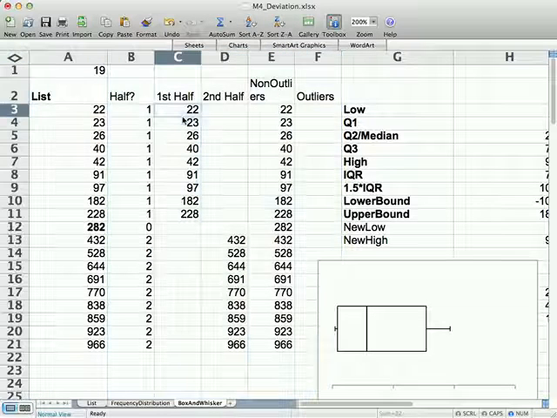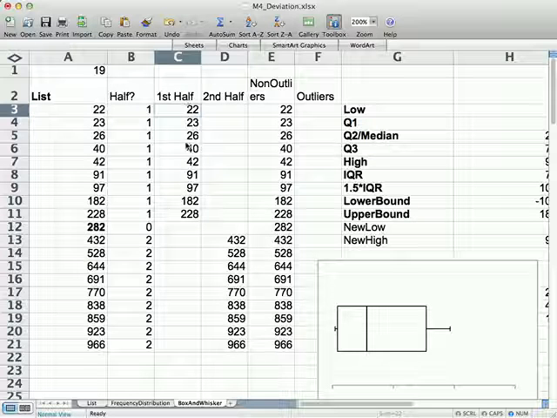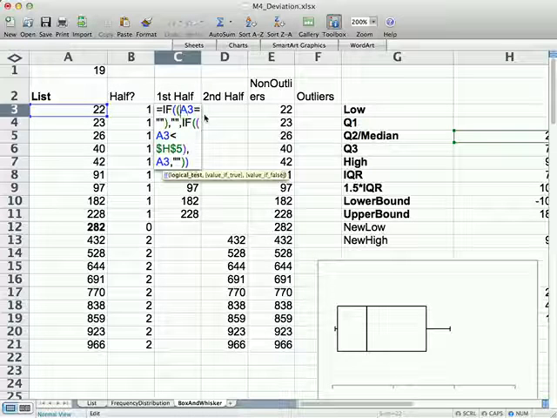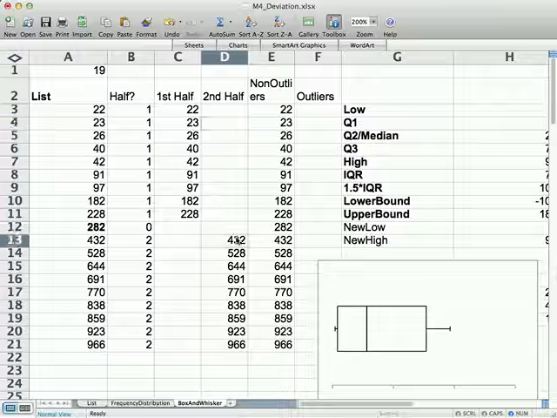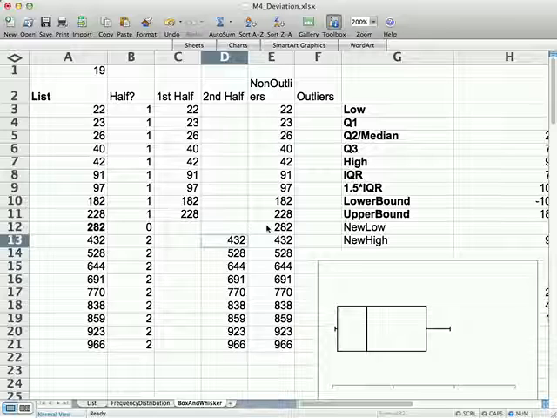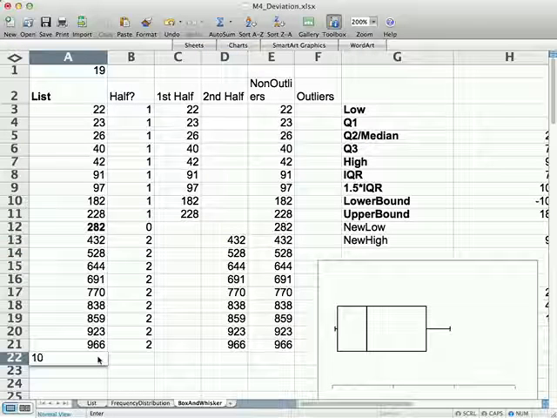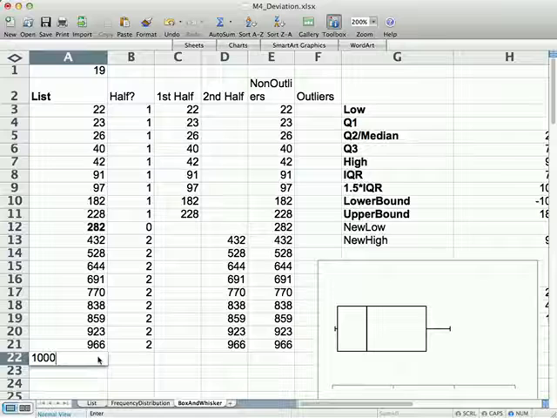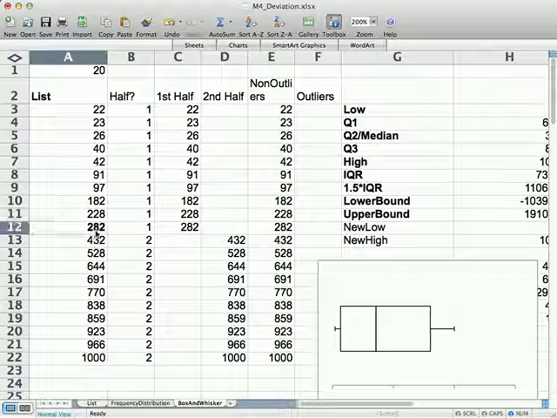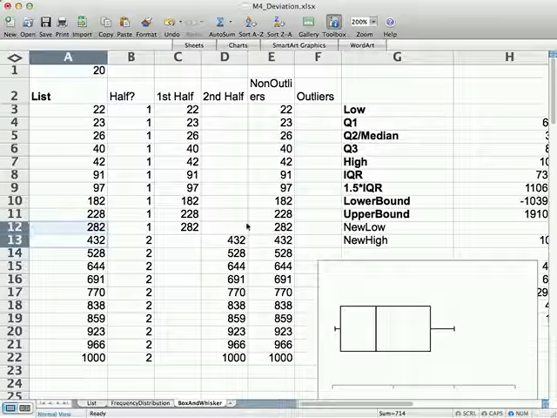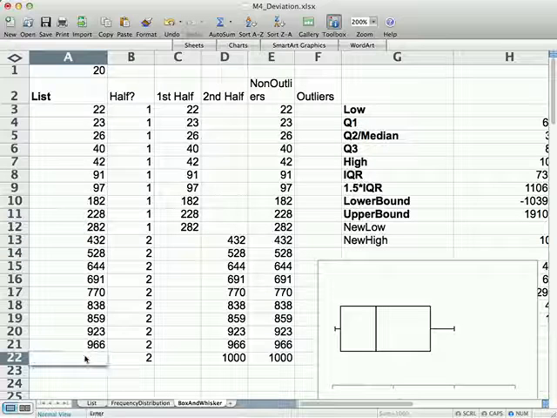And there we are. So what I ended up doing was I made a list of the first half, so to speak, where I just basically said, is this less than my quartile 2? That's all the logic you have to understand from that. And then for the second half, I said, is this greater than my quartile 2 point? And notice quartile 2 point lands in neither half. However, what's cool is if I added, say, one more sport that had 1,000 teams, then the median, quartile 2, would have been between those two values, and each of those values individually would have counted on their own half. So I just want to point that out.